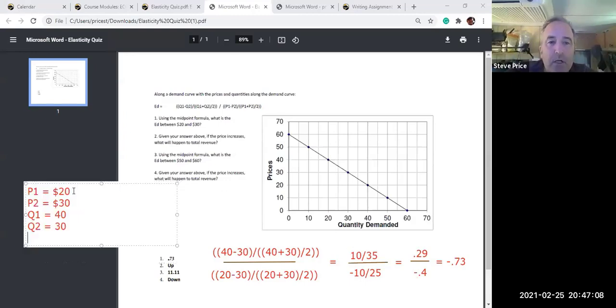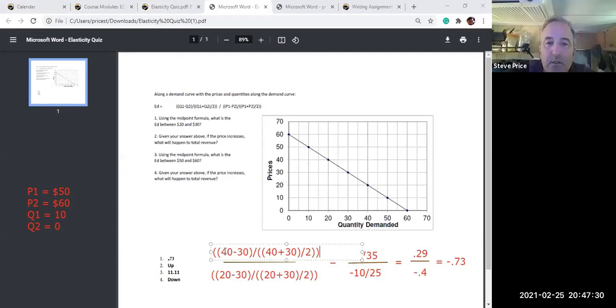Okay, so I'm going to come back over here and now redo this for number 3, which is 50 and 60. So look at 50 and 60 and look at the corresponding quantities. So 60, or quantity 2, would be 0, and 50 would be 10, right? Again, we're looking at the price, taking it to the demand curve, and looking at the value on the x-axis. Then coming here, let me just, and if you would, do the same thing here if you haven't already in your notes. I'd like to see all this detail here in your notes. So I'm going to come to, and I'm just going to delete the values here.